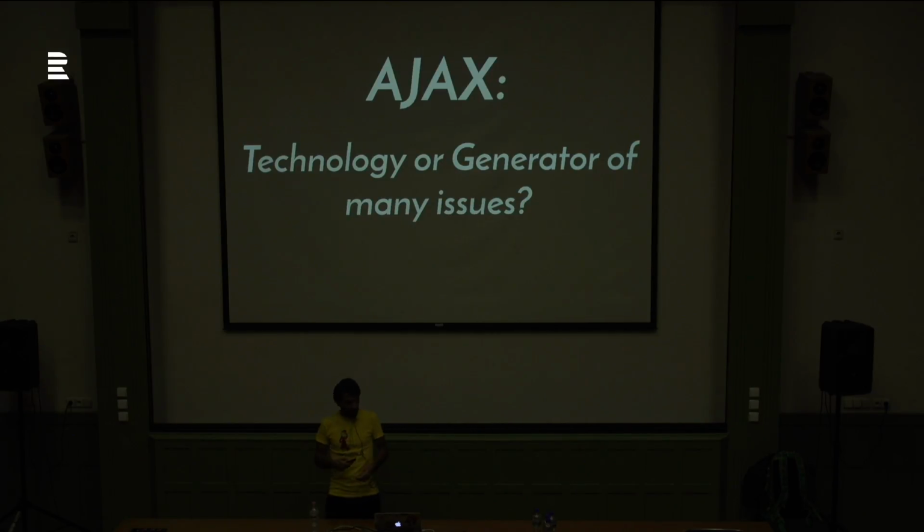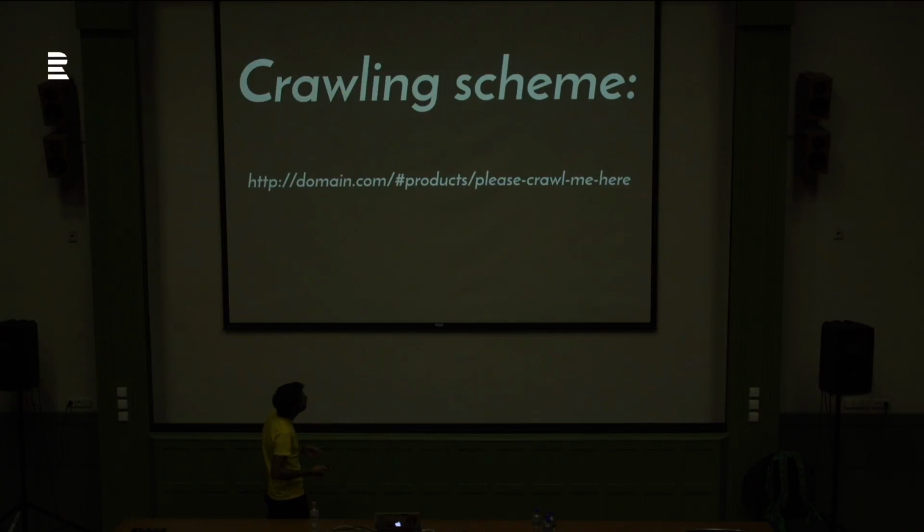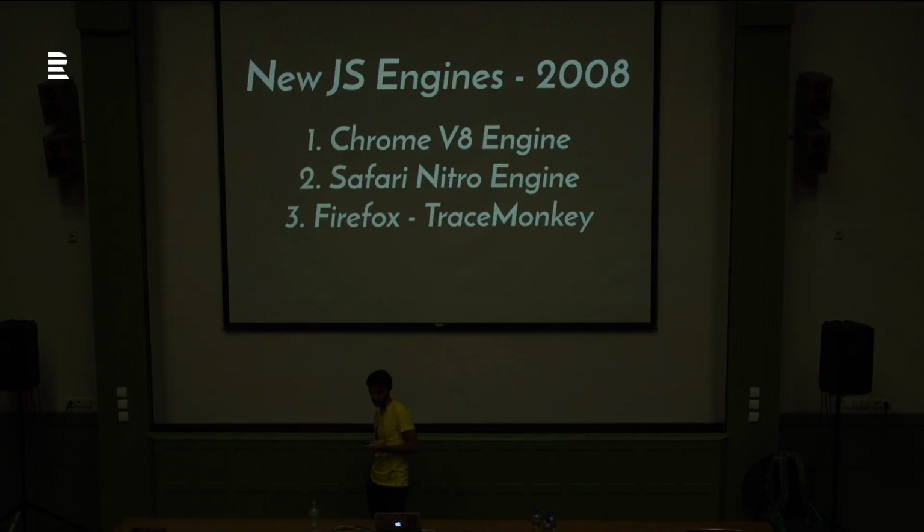So Google introduced that naming convention, so they can support people that actually want to be on the edge of things and go on and use the technology. And after that, in 2008, some new JavaScript engines appeared, like the V8 engine of Chrome, the Nitro in Safari and TraceMonkey in Firefox, which was a big thing, because people were doing animations, and it looked like Flash is going to die soon, and all the major browsers released the engines at that time.